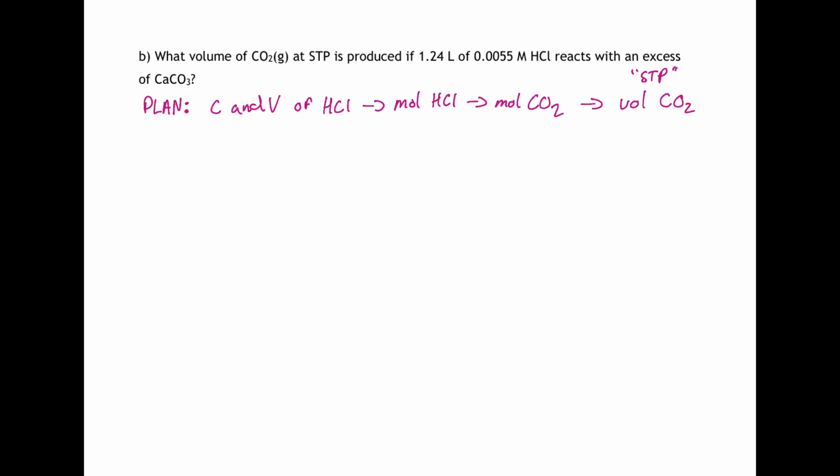Great. Questions about the plan? Does that feel like we can accomplish this? So we could do it all in one, but I think it's easier to do in two. So we're going to do it in two lines. I think it makes more sense to do this chunk first, and then the second chunk second. We're going to do it in two lines like we did before, because the fractions sometimes are weird. All right, which of the three formulas do I want to use to get moles of HCl out? There's three formulas at the top of the page. Which one do I want to use?